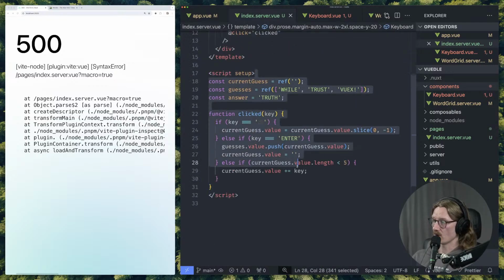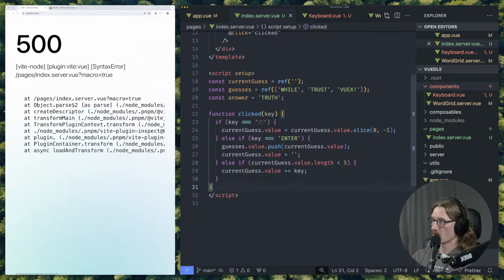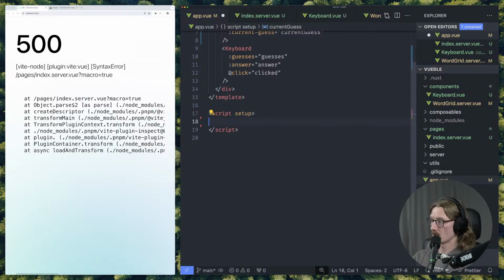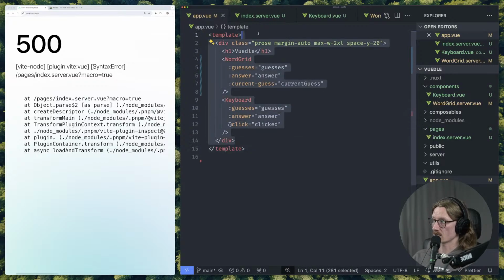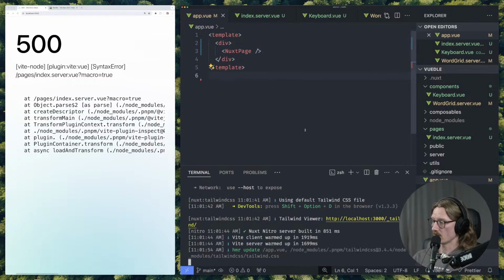We'll have to do something with this because this interactivity will not work. We'll have to get rid of this because we now need to render a Nuxt page component so that we actually can get that view router in there and everything working.